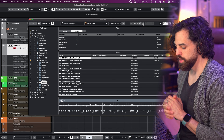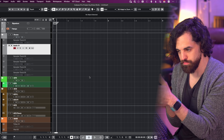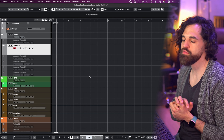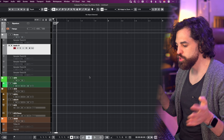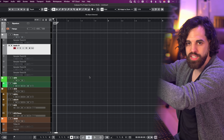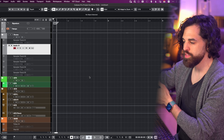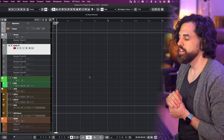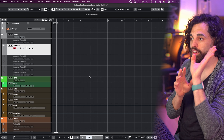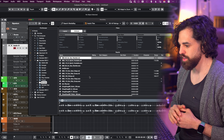What I thought would be cool is basically take every 16th note and load a random sample, have it chop right at the 16th note mark, and kind of have a random loop every time. That's definitely achievable, but I thought if you throw in an eighth note there, that'll be really cool. However, if you do throw in an eighth note, you can get a loop that is longer than a bar — if you do 16 sixteenth-note samples you get a full bar, but adding eighth notes makes it longer. So I found a clever way to have Cubase count how many steps it did, but randomly choose if it's going to be an eighth or a sixteenth. I present to you the greatest random glitch maker ever created.